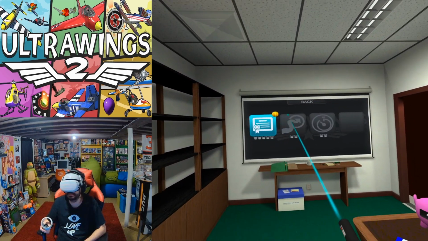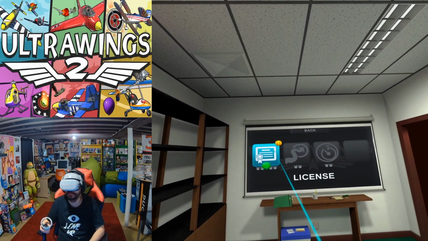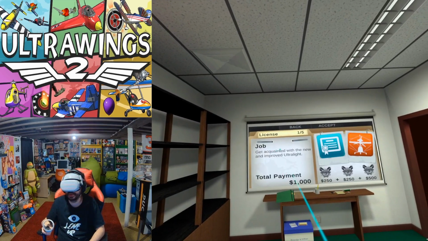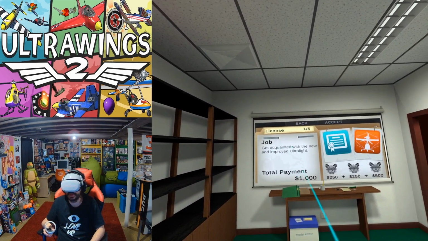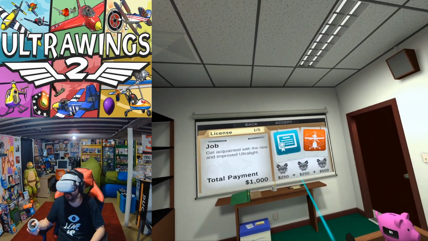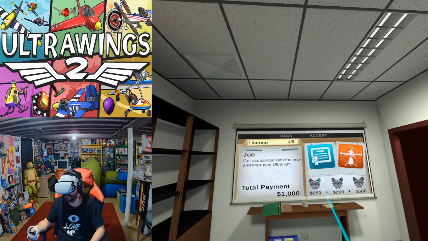I know we all think we're qualified to fly the ultralight, but there have been a lot of changes, pilot. Everyone has to requalify, no exceptions. Okay. Now read the information about the test. When you're ready, select accept, put on your bone dome, and let's get you up to speed. Get acquainted with the new and improved ultralight. Total payment is $1,000. $250, depending on how well you actually do.